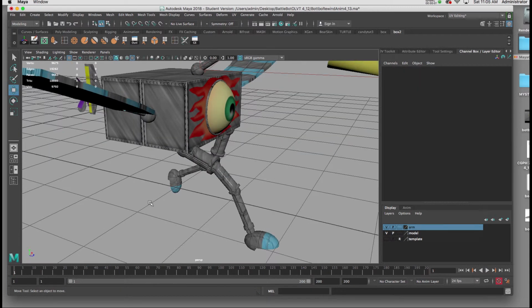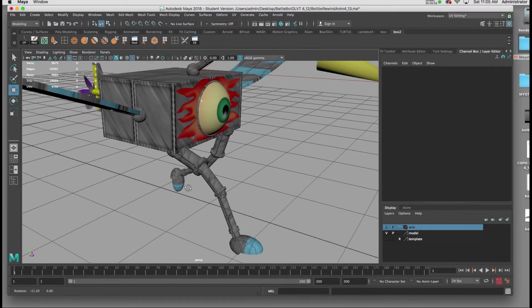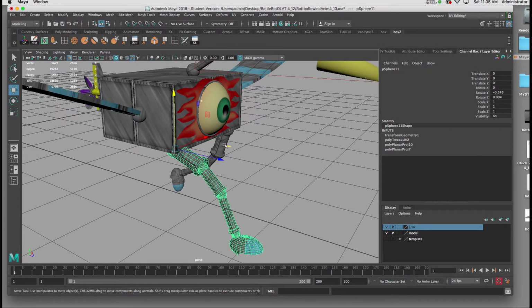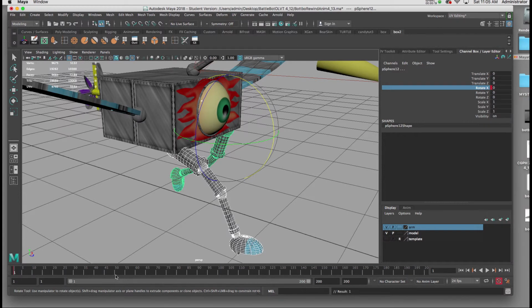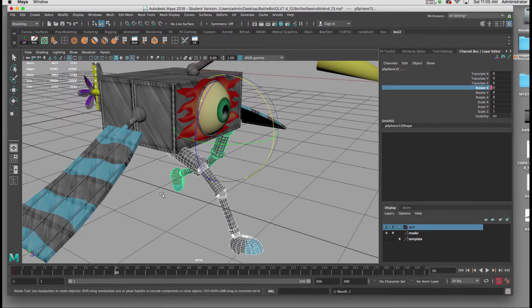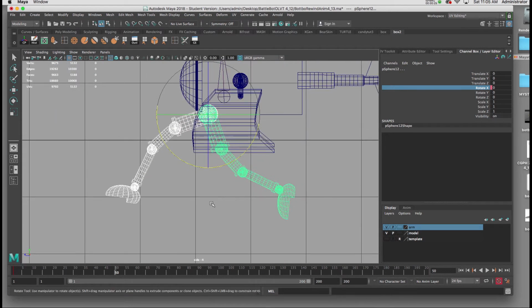Now we'll rotate the legs. I've started off with them in opposite directions. I'm going to shift select them, and then with my playback head at frame 1, I'll right click on Rotate X and choose Key Selected. I'll go to frame 50, and then I'm going to use my side view to move them in opposite directions again.